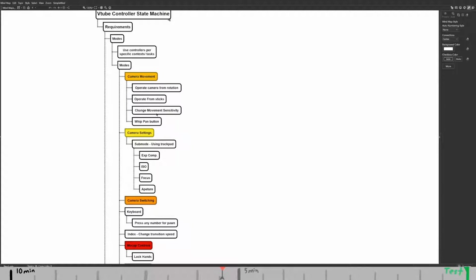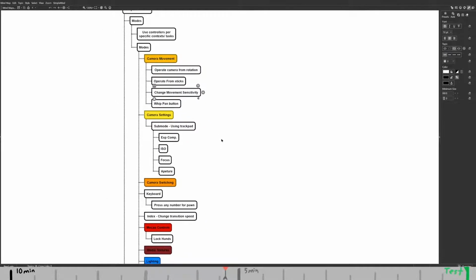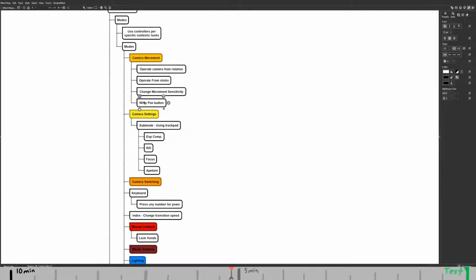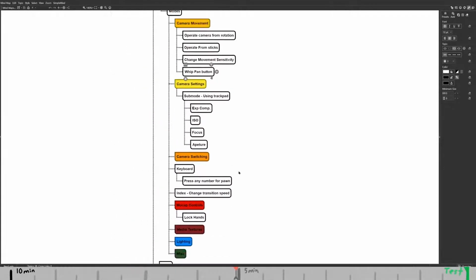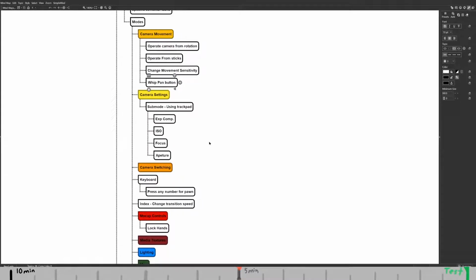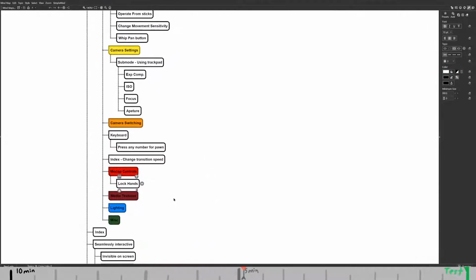So camera movement and operation. A whip pan button. That's always cool. Like a left whip pan and a right whip pan. We might wait till the project demands it. We might wait till we need a specific project to do that. That could be a whole video too. How to program a whip pan. Mocap controls.